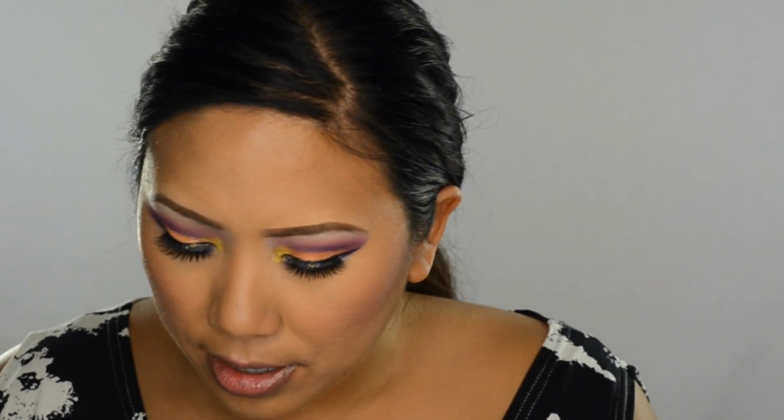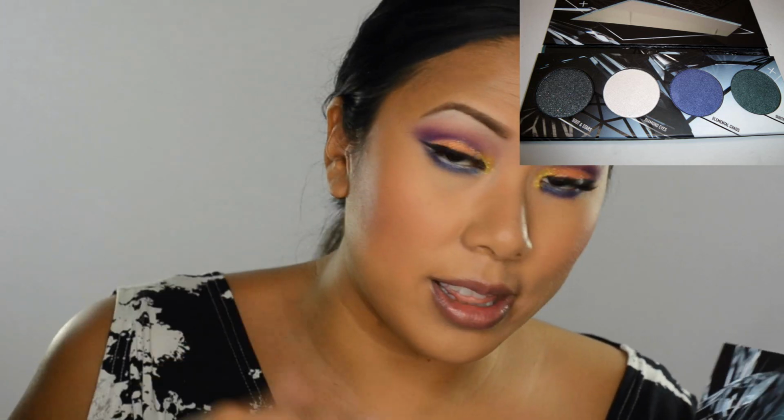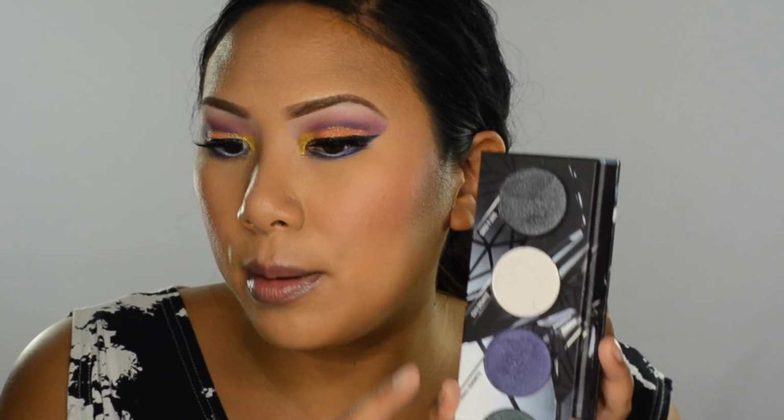Okay, another palette I have here is the Sugarpill Cold Chemistry palette. And wow, this is so amazing. I was really blown away. So Sugarpill is known for their super bright colors like this. But they kind of surprised me because they came out with this new palette, and it's super pigmented, bright, but in a more subdued way, more in a jewel tone, rich way. Great for the fall. I love this palette.